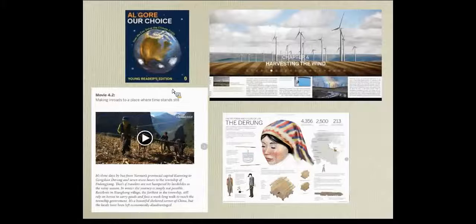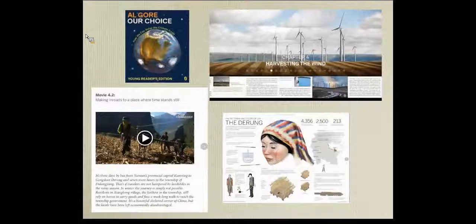Here I'll just give you some examples. Many of you perhaps know Al Gore's book called Our Choice, one of the earliest ebooks available in Apple's iTunes store. The second example, the lower one, I think is very well written by three authors, introducing Chinese culture in a modern context.